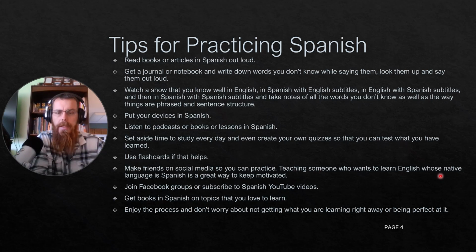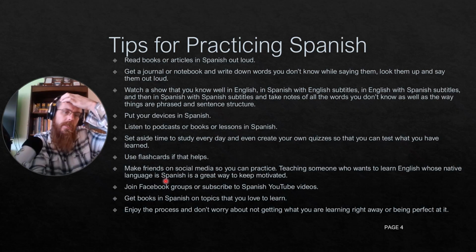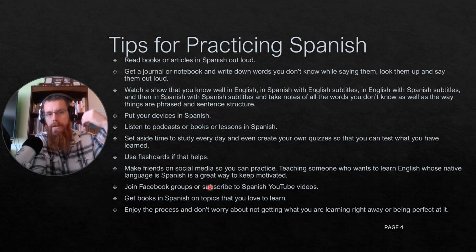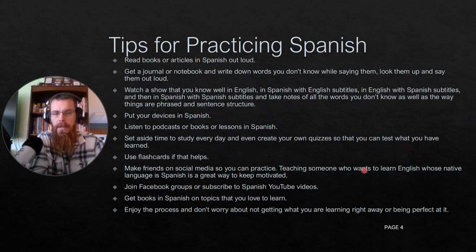Teaching someone who wants to learn English is a good way of learning Spanish, because then you figure out how your language is structured, and you learn a lot about your own language teaching somebody else, and it helps with explanations to a person whose native language is Spanish. It's good to practice that. So you teach them English and they teach you Spanish. You kind of trade. It's like a language exchange. And there's even Facebook groups where you can exchange a language. So join Facebook groups.